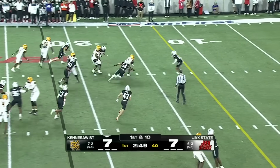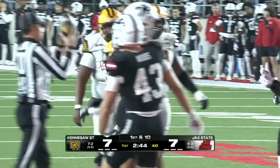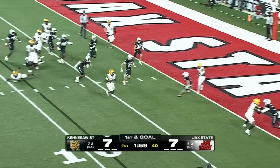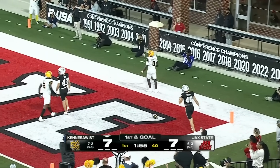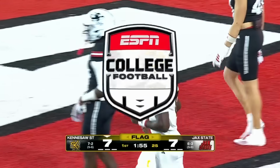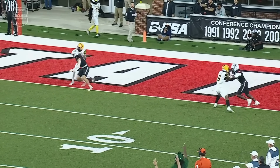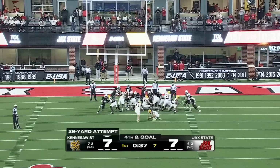They hand it off. It's Diggs again, and he takes a big hit inside the 15 at the 14. Bennett gets another carry. Busted to the outside, a flag on the play, gets it to the end zone for a touchdown, but we'll see what the laundry's about. Holding, offense, number 17. 10-yard penalty, first down. And that is Gerard Bullock, the graduate tight end from Nashville, Tennessee, from this range this season.